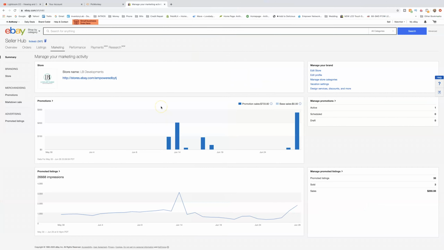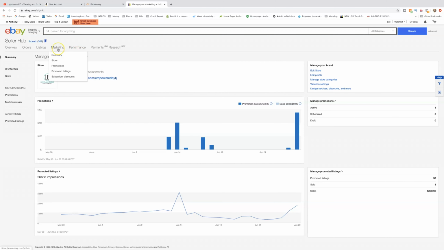All right, so I'm going to try to make this super simple, super quick. So we're going to start on the eBay Seller Hub. If you don't have the eBay Seller Hub, you need to sign up for a business account because it does give you a better view of your business, especially if you're doing higher volumes of sales. You really want to have this Seller Hub so you can kind of see everything.